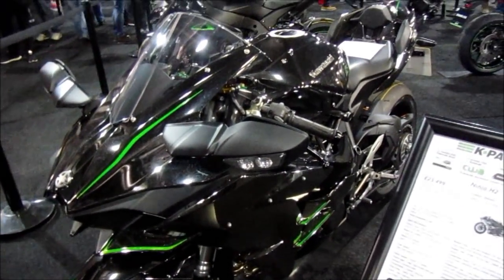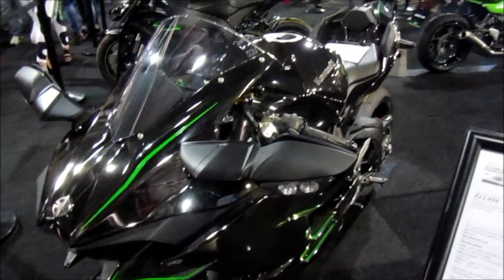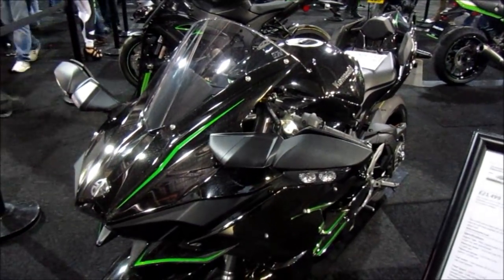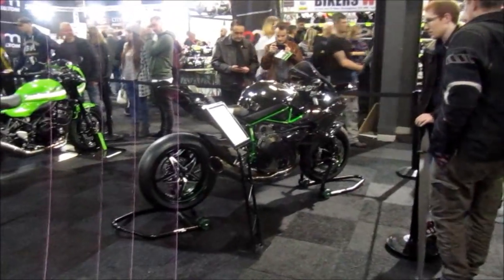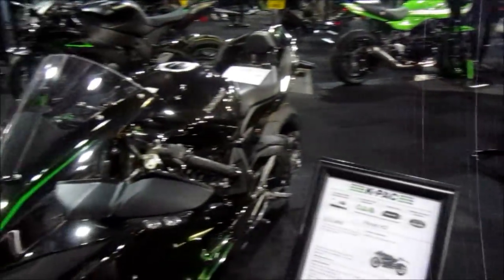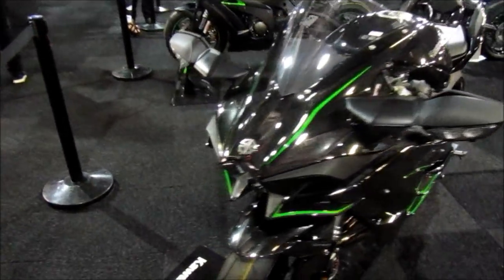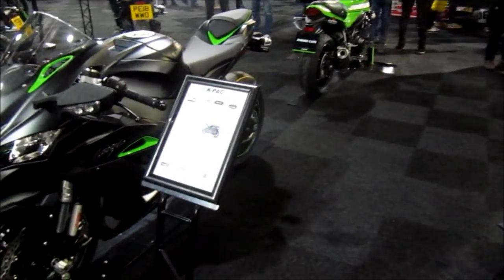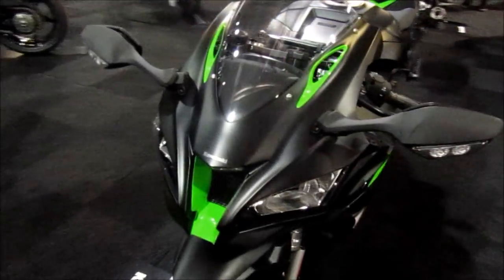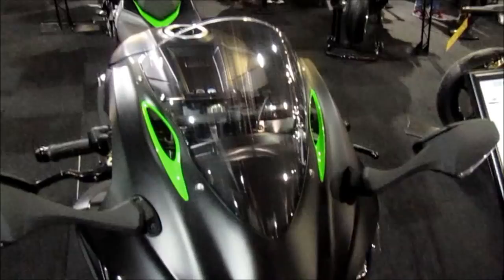Say Mike's bike over at Hammer and Tongs, as he's replaced all this with the wings, because he does a lot of drag racing with it and high-speed runs at Elvington. Whereas over there, it's another one. So they are nice, aren't they? But I just wonder if maybe in 10 years' time the styling will date. But who knows? You get to see the bikes anyway. Okay, I'm not keen on this sort of matte black finish on the paintwork. You can't see it lasting very well.